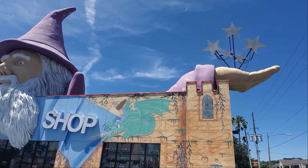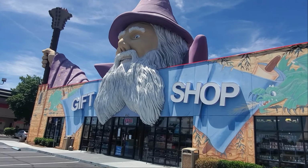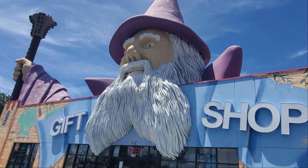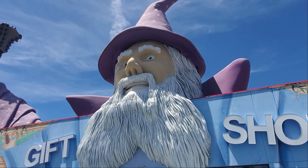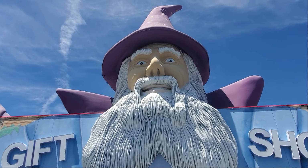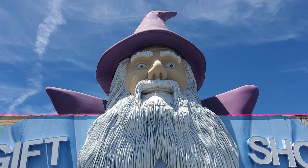Stars in his left hand. Got a full beard all the way down to the opening. What do you think? Is it inviting? I don't know. It's kind of sinister looking. Maybe the way he has his teeth. His eyes. Look up his nose. I think I see a hair there. I actually think I see a little bit of a hole up there in his nose too that ain't supposed to be. I don't know if you guys can see that or not. Pretty cool.